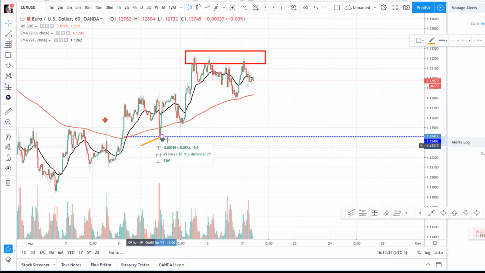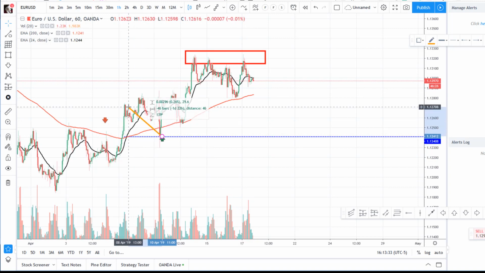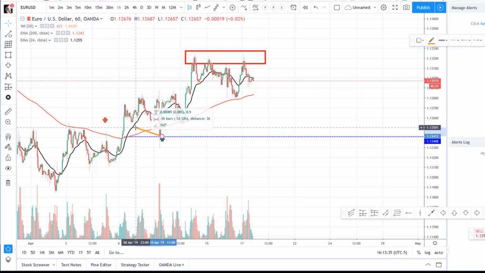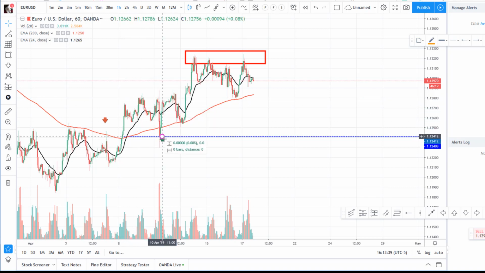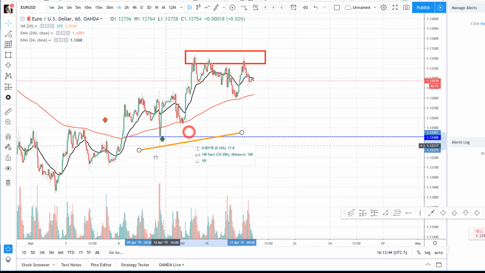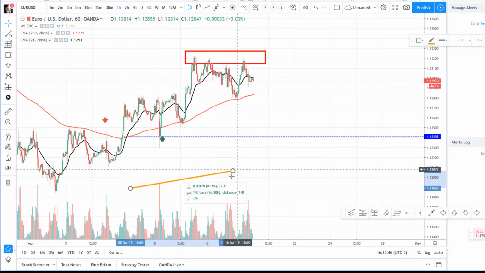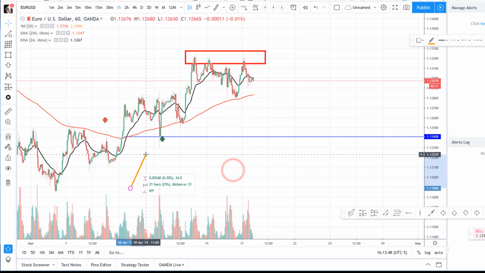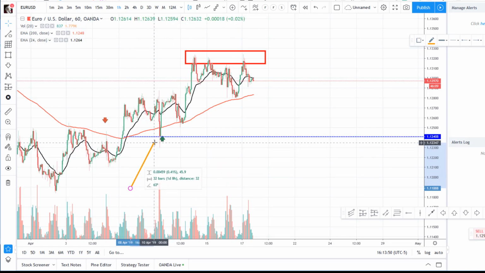So if we go back, I missed this move up. A lot of people would have been chasing this trade and getting in on a pullback, which is actually a pretty good scalp. But I look for a better entry criteria than that. My theory of the Forex market and how I see it unfold, there's other levels here as well, is that this price is going to be tested again, and it was tested again, and that's the best opportunity, especially if it falls within my trading time frame, which it did.